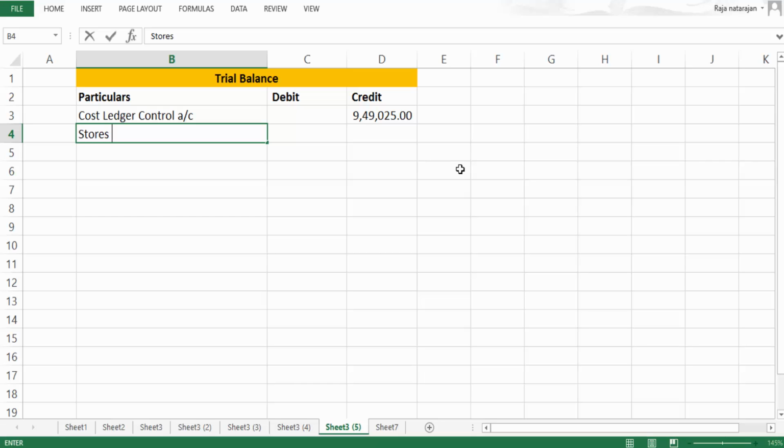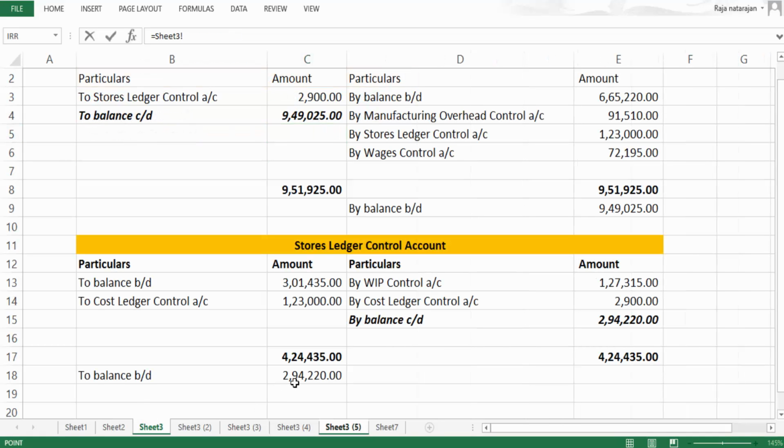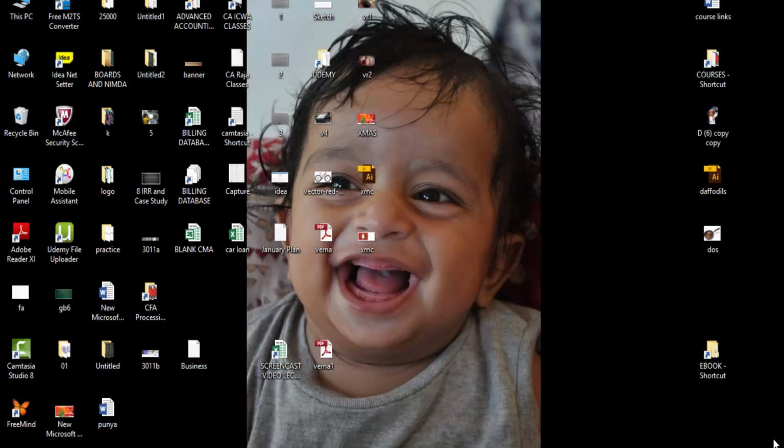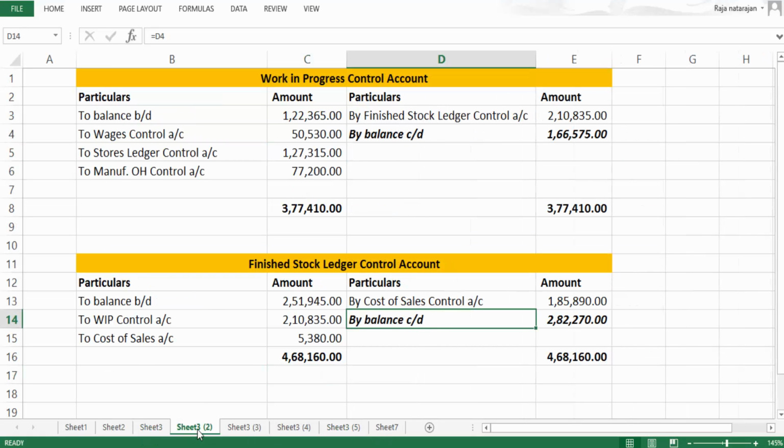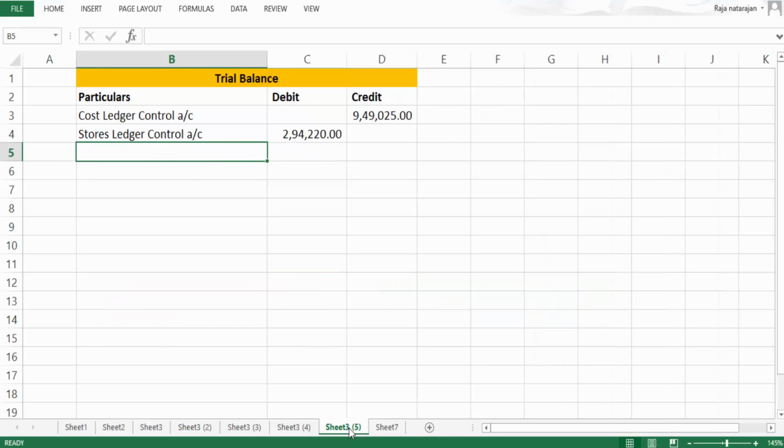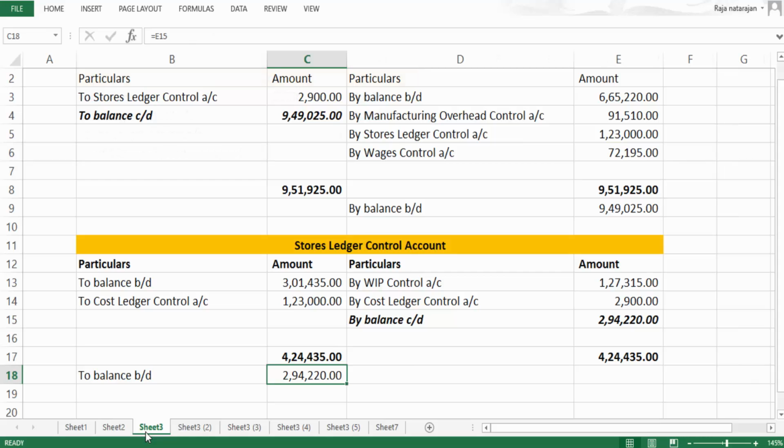It is stores ledger control account, and the balance is 2,94,220. So that is taken care. Then the next account what we have is work in progress control account. Let's write that. It is work in progress control account. Let's see whether it is debit or credit.